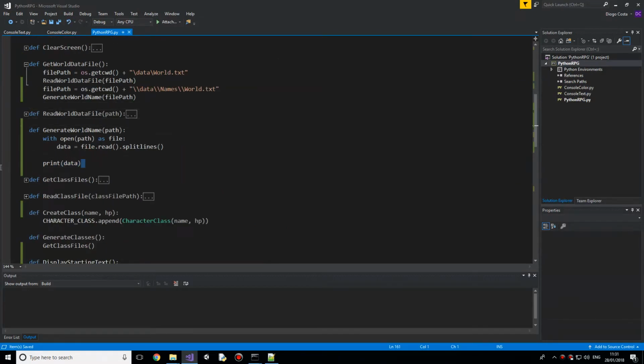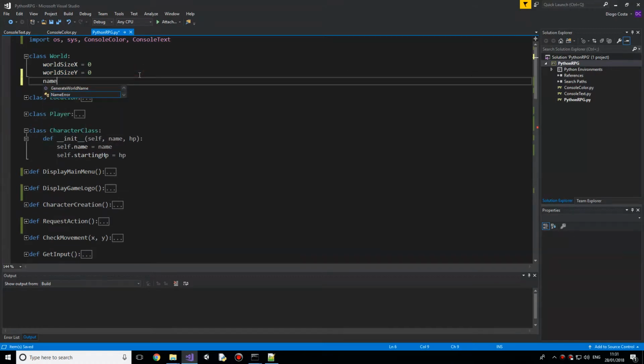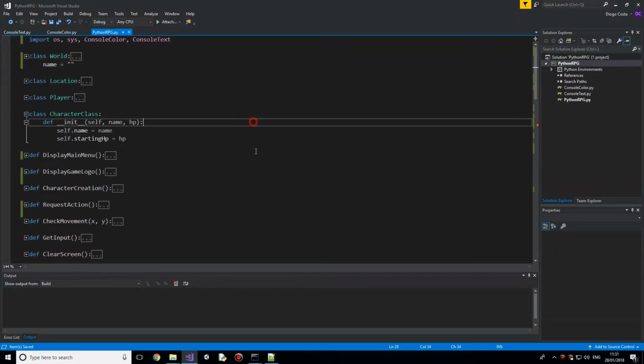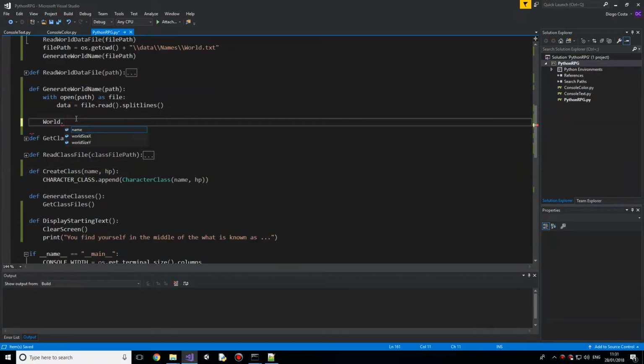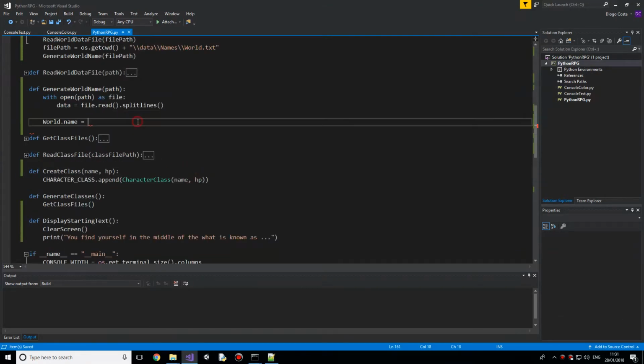Okay, so it's fine. Because then what we can just do is we're just going to say world dot, no, we don't actually have a name over here actually. So if we say world over here, world will have its name. For now, just be blank. Now I'm going to say here world.name is equal to data dot. No, we have to import random, don't we? We have to import the random. Then we want to say here random dot random dot choices. No, choices. Yeah. Okay. Data.